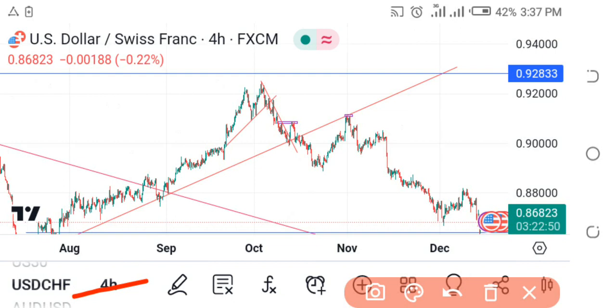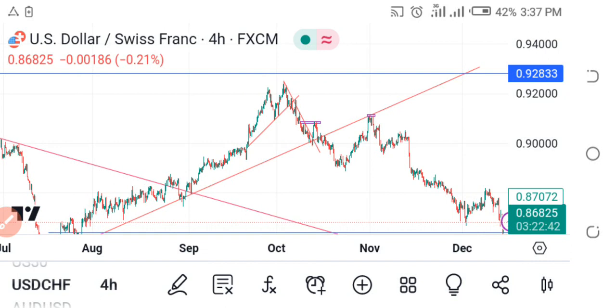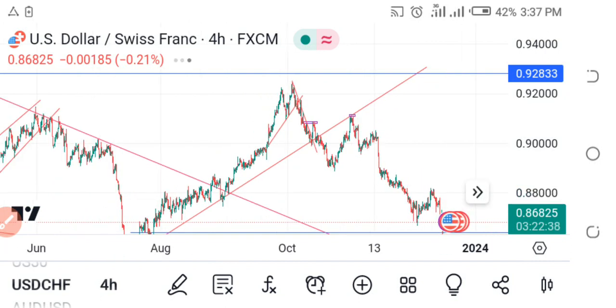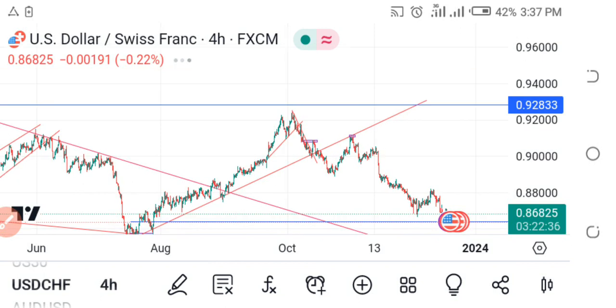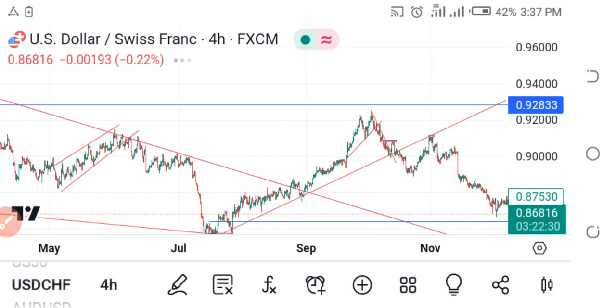Now, some of you might be confused and be like, "What do you mean by this, Sammy? I'm confused." I will tell you. What I mean by that is, come here and do your whole analysis. Draw your trend line in the higher time frame. I advise 4 hours. If you're a day trader, I advise 4 hours. Now immediately you come to the higher time frame.